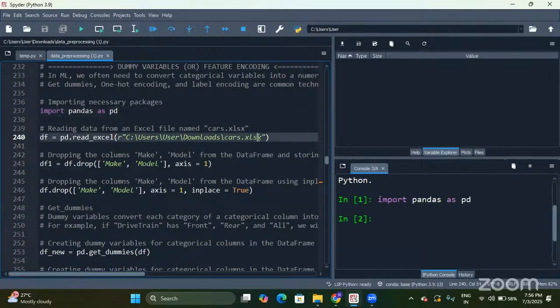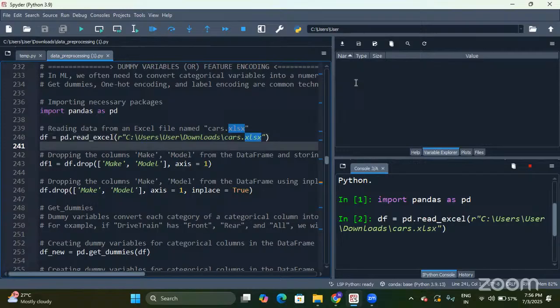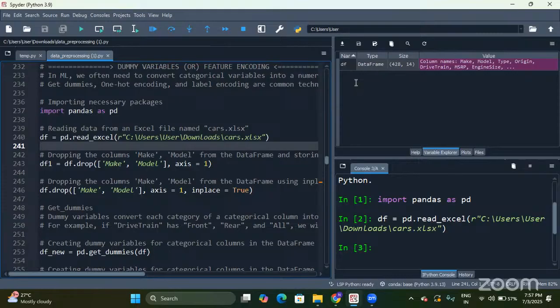Then I'm reading the data, the same data that we have in the Excel file, using the read_excel function from pandas and storing the data in df. I'm storing the results to df. Done. Now, what am I doing next to it?